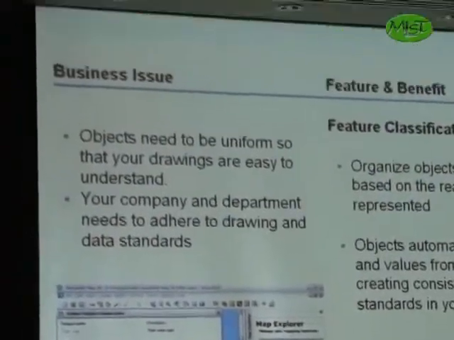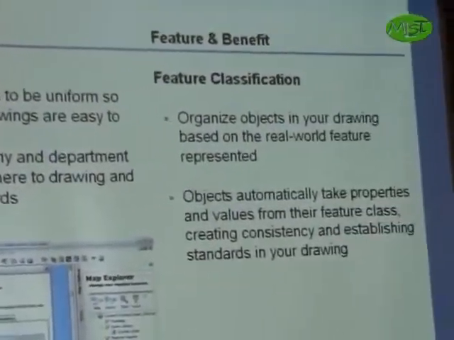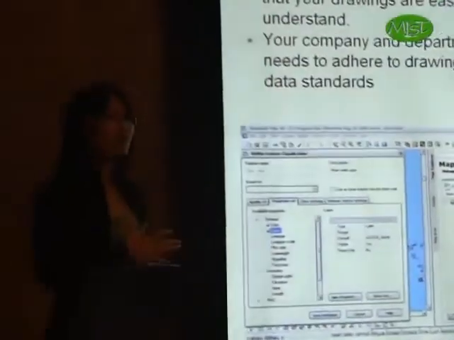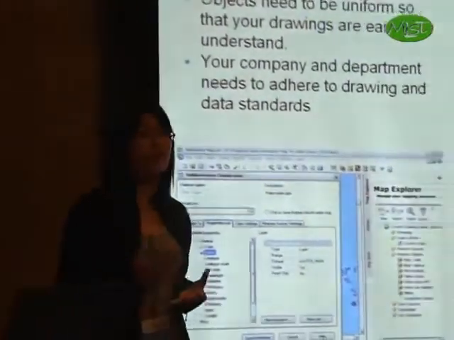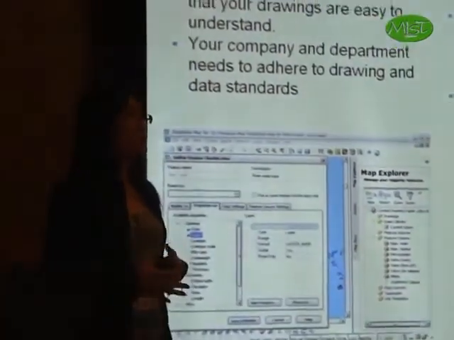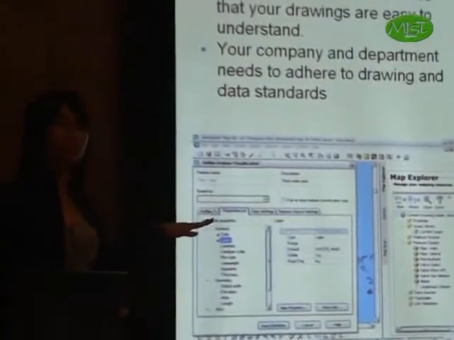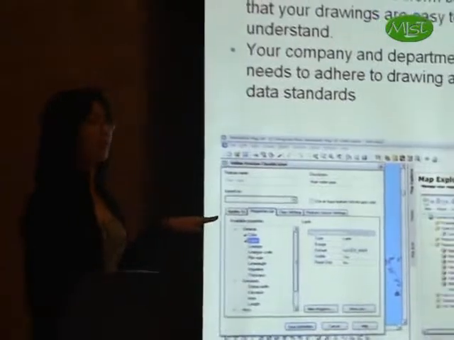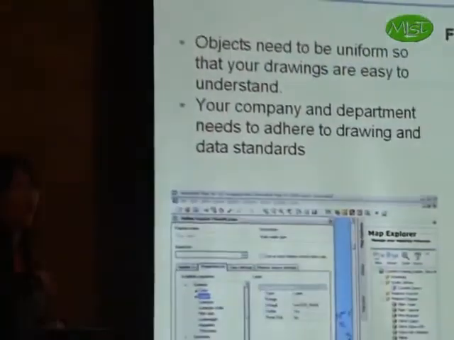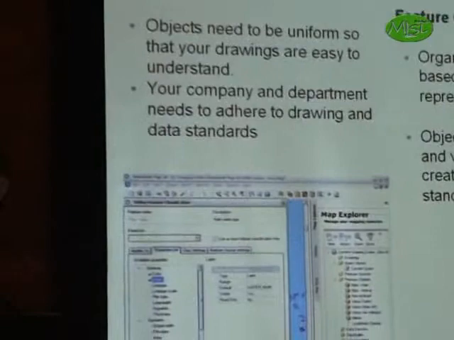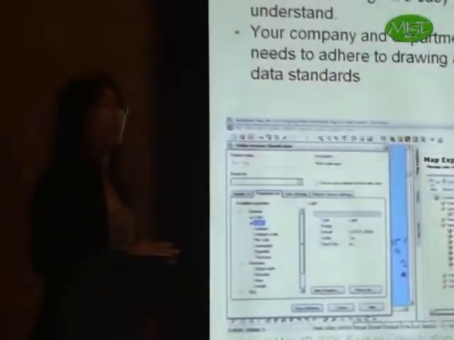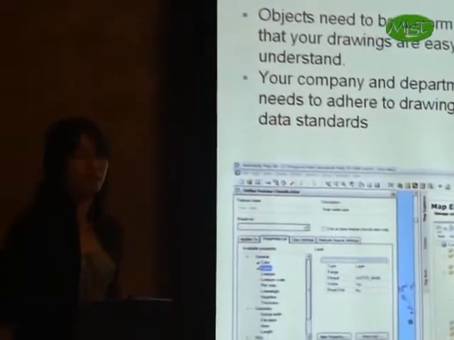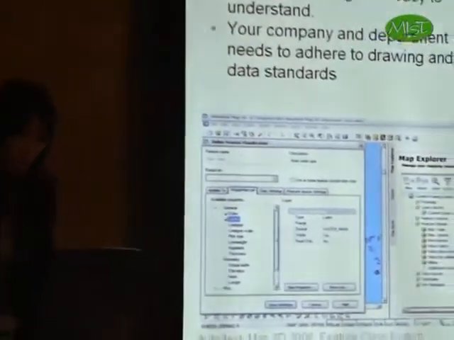Let's say you have drafting staff who help you create a drawing file, but each drafter will have their own criteria or own design. So we can use the feature classification to force all your staff to follow the standardized setting, making your submission of a drawing file much easier and more efficient. It enhances the drafting speed.